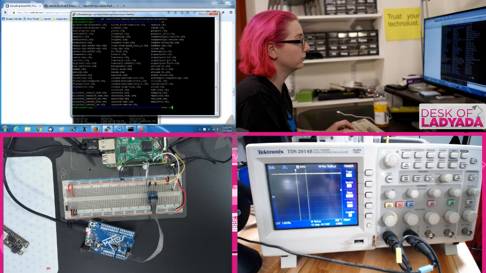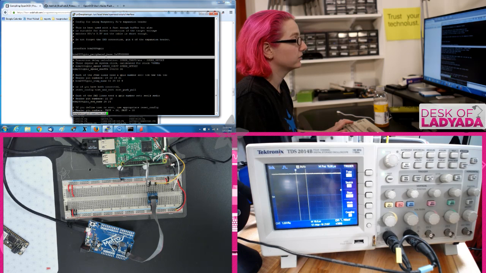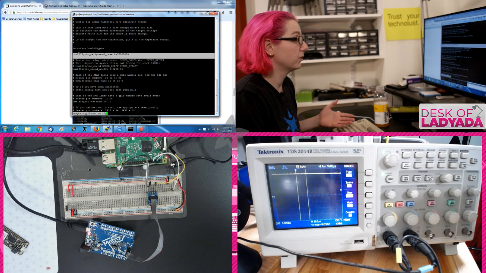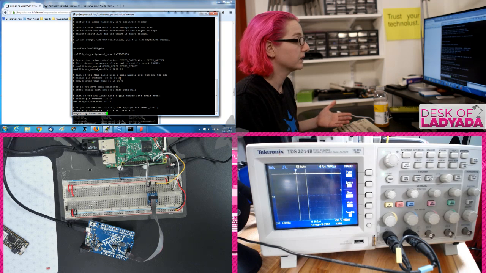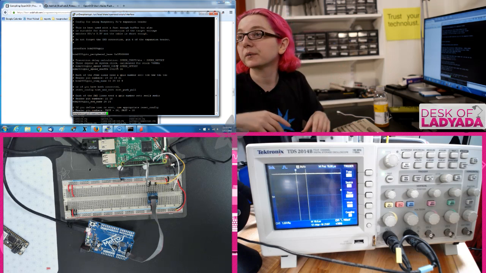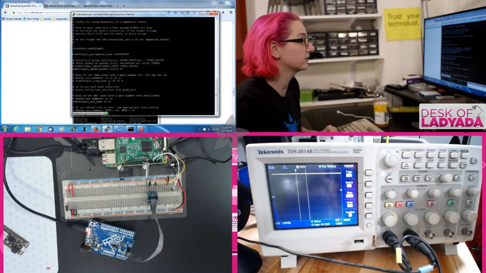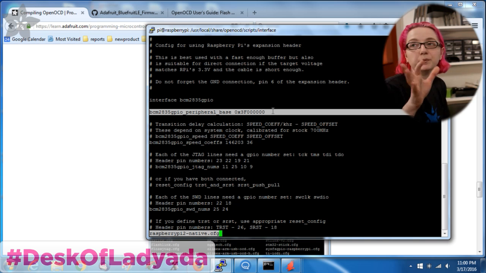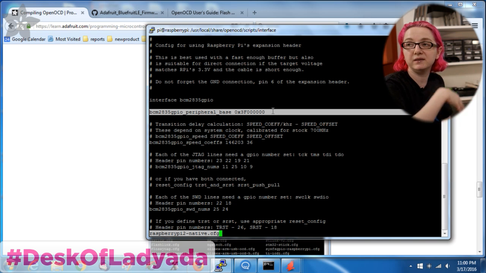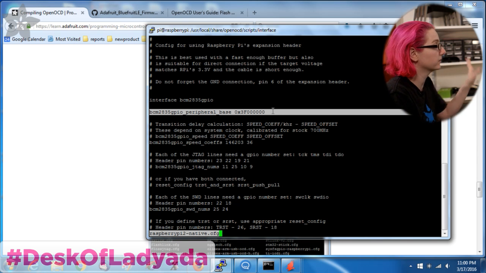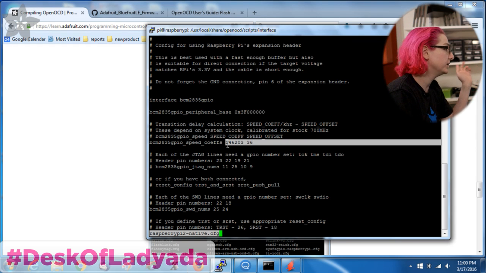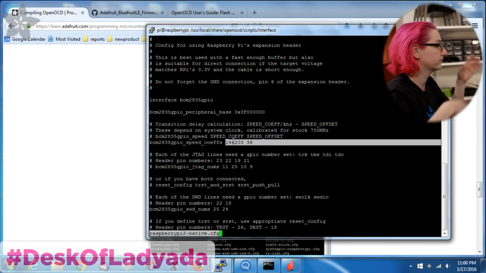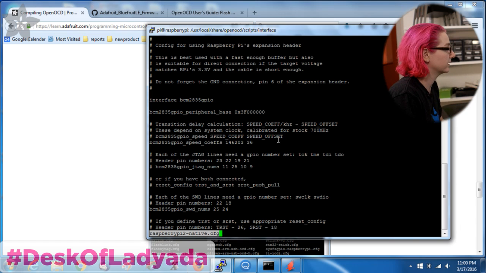And if you do Raspberry Pi 2 native, you'll see it actually sets up the peripheral base for the GPIO, and then, oh, can we go to the just compy, maybe? Because this is pretty small text. Sorry, I didn't catch that. No, that's cool. You set the peripheral base. So if there's a new Raspberry Pi, by the way, it's easy. Just figure out what the new peripheral base is by looking at the kernel or ask the developers, enter this in. You have to set the speed coefficients, whatever, figure that out, depending on the clock.